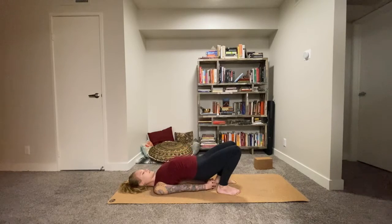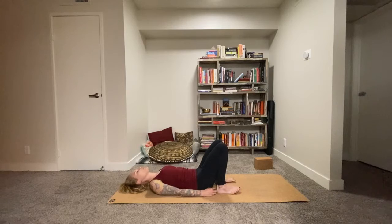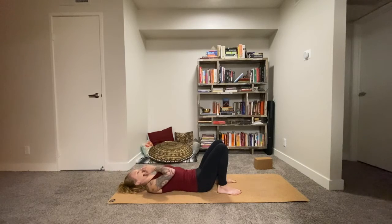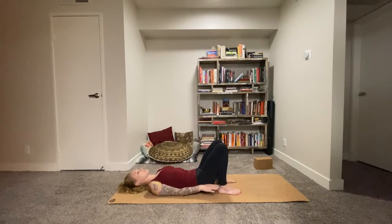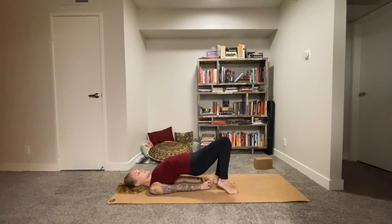And exhale, lower back down. We'll do one more bridge pose. Take a couple of breaths in between. Press down your feet, press down through your hands, press down through your shoulders. Inhale, lift your hips, squeeze your inner thighs. Take your arm position, whether it be the same or different as last time.